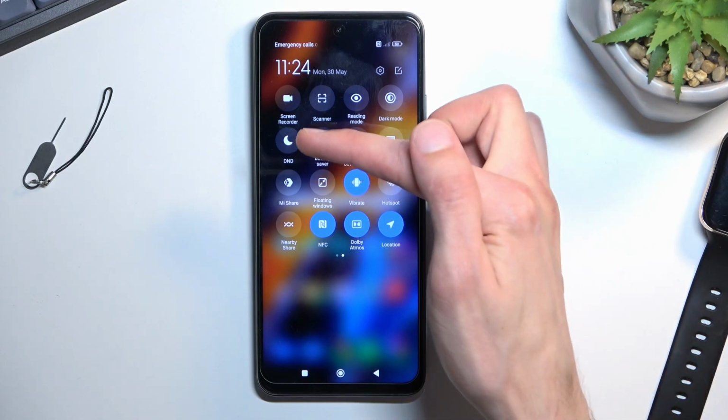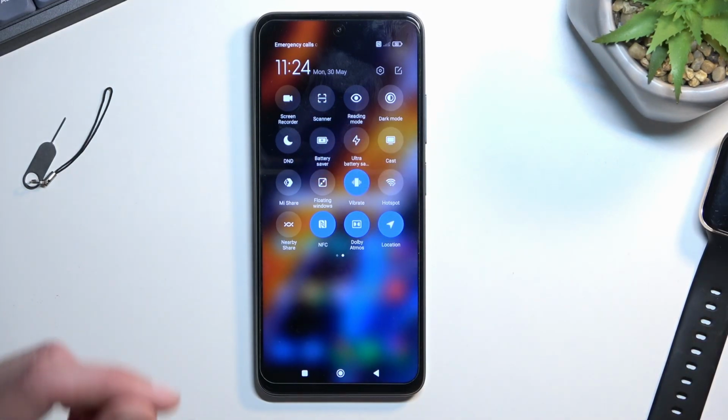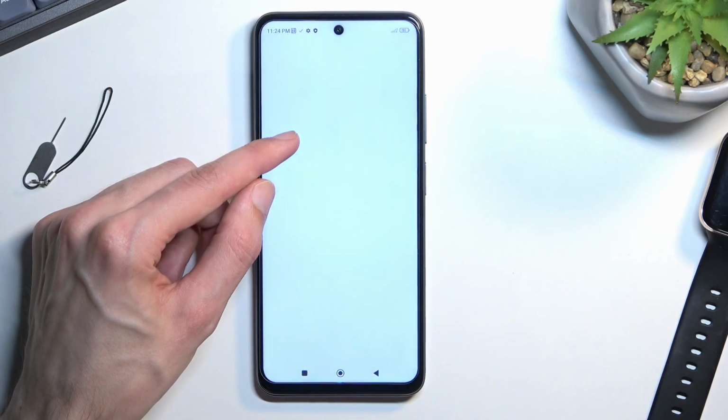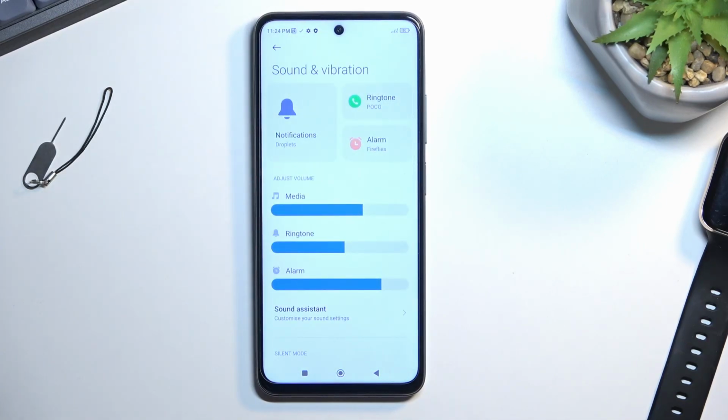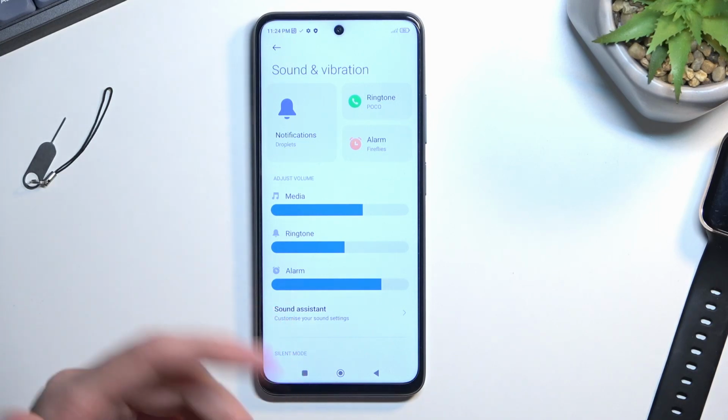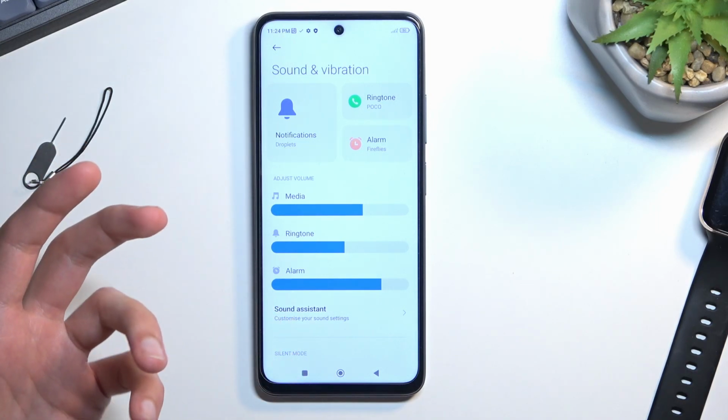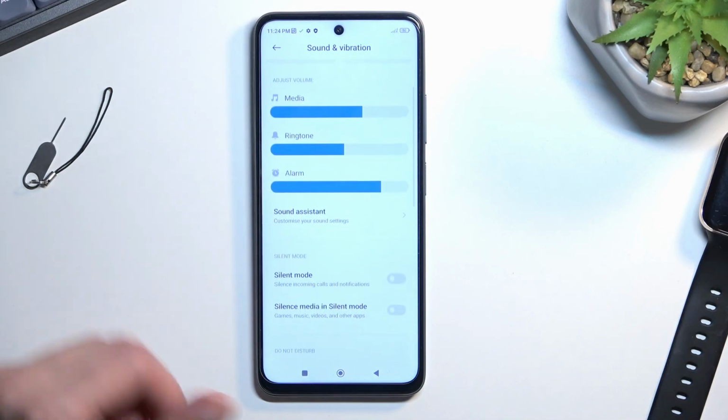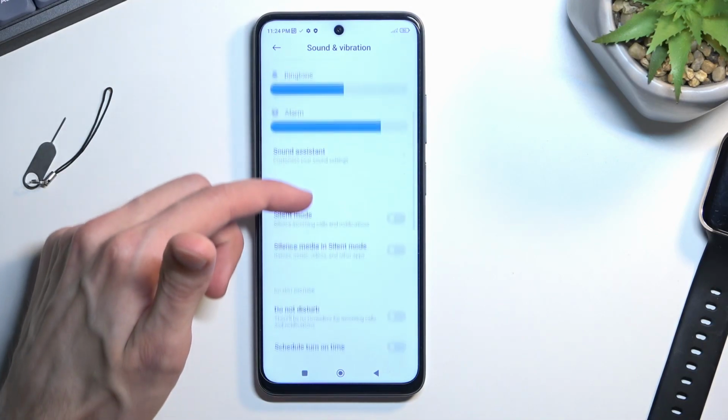Now once you locate this toggle and icon, you want to hold it. And the reason I recommend holding it is because this will take you to the settings, and if you're doing this the first time around, it's advised to check out the settings and customize them to your liking if they don't fit your exact needs.